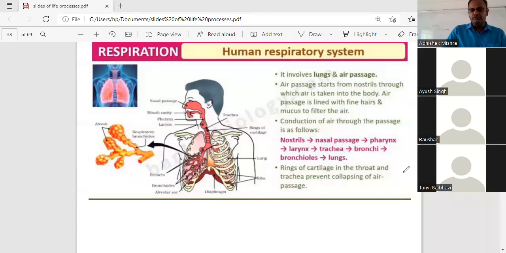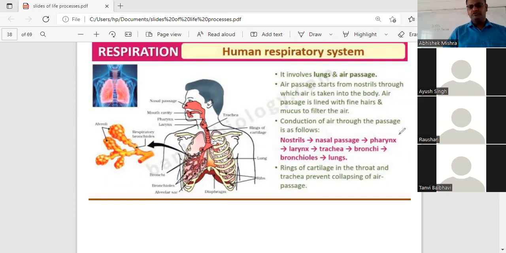Okay, Tanvi, good. Now, Ayush, explain the same. Yes, sir. Inhalation means the taking in of air. When we take in air, ribs move upward and outward, and the diaphragm contracts and moves inward and downward. Very good. Volume of the thoracic cavity increases and hence pressure decreases. Air from outside rushes into our respiratory tract so that our respiratory organs do not collapse. Okay, Ayush, very good.